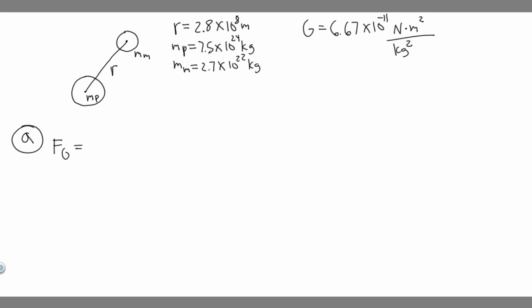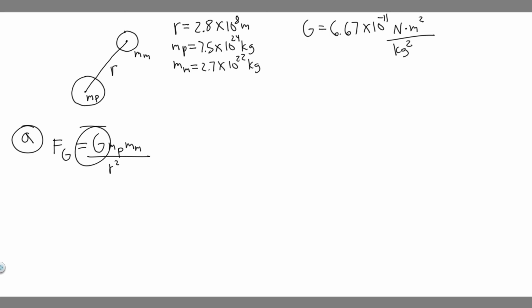Then we're going to use Newton's law of universal gravitation, which basically tells us F sub G, the gravitational force between two objects, is equal to G, the gravitational constant, multiplied by the mass of one of your objects. We have two objects here. You could just write M1, M2, but in this case we're using the mass of the planet times the mass of the moon. Then you divide by the radius, or the distance between their centers, squared. So radius squared. This is the formula we're going to use to solve.